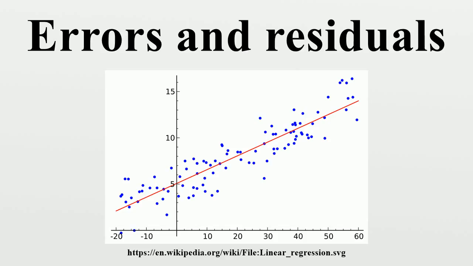If that sum of squares is divided by n, the number of observations, the result is the mean of the squared residuals. Since this is a biased estimate of the variance of the unobserved errors, the bias is removed by multiplying the mean of the squared residuals by n divided by df, where df is the number of degrees of freedom. This method gets exactly the same answer as the method using the mean of the squared error. This latter formula serves as an unbiased estimate of the variance of the unobserved errors and is called the mean squared error. Another method to calculate the mean square of error uses analysis of variance of linear regression using a technique like that used in ANOVA. The sum of squares of the residuals is divided by the degrees of freedom. One can then also calculate the mean square of the model by dividing the sum of squares of the model minus the degrees of freedom, which is just the number of parameters. Then the F-value can be calculated by dividing MS by MS, and we can then determine significance.